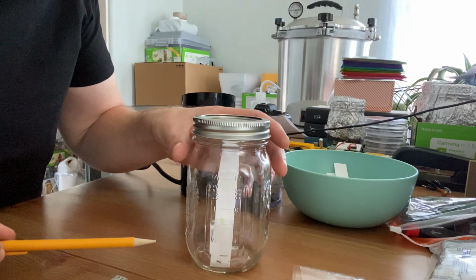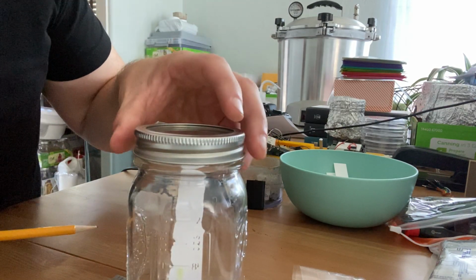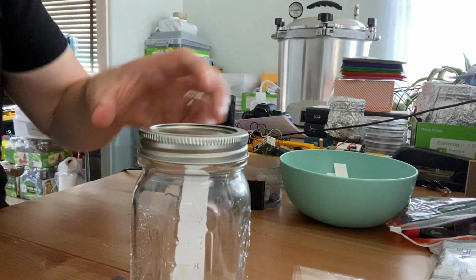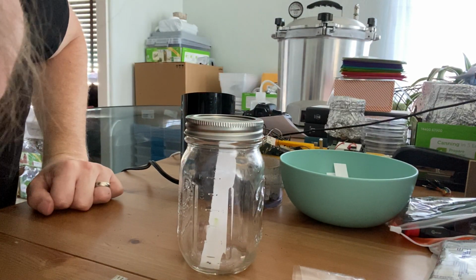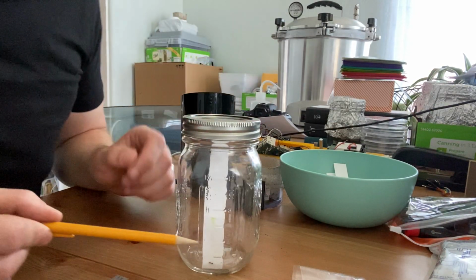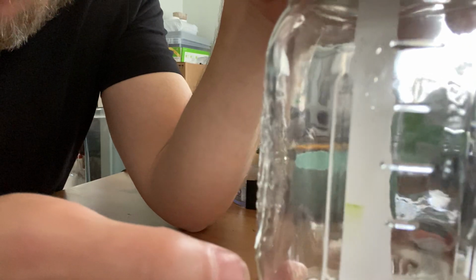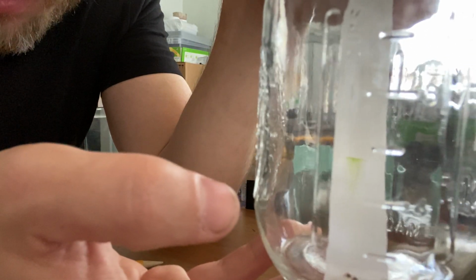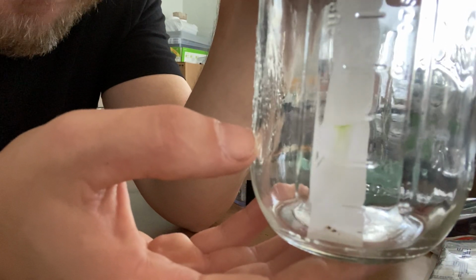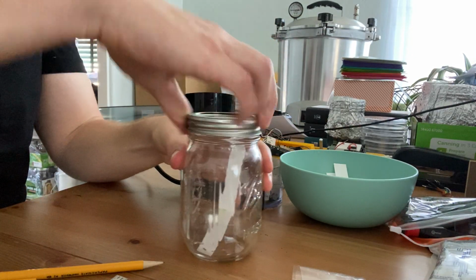And so here we go, and I can already start to see some results, but it looks like it's still traveling here. So we give it a little more time, and it looks like it's almost done moving up. Quite interesting indeed what I'm noticing, and it's kind of hard to tell in the video. Let's see if I can get it a little bit closer. You can actually see the solvent front where there's that really pronounced green line there. Yep. And just make sure it's not moving up anymore. And it doesn't look like it. So I'm going to take this out.